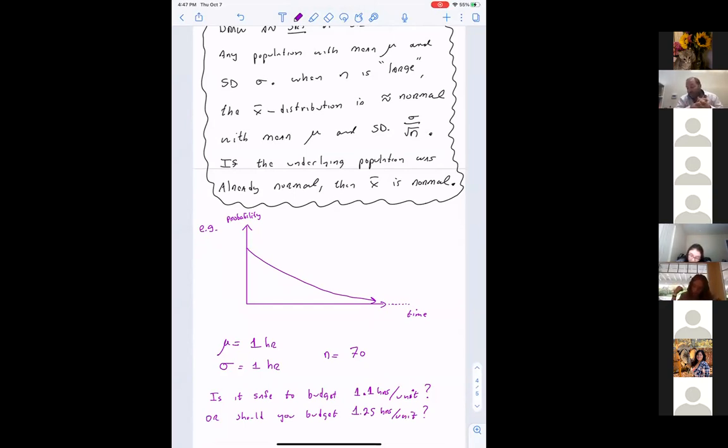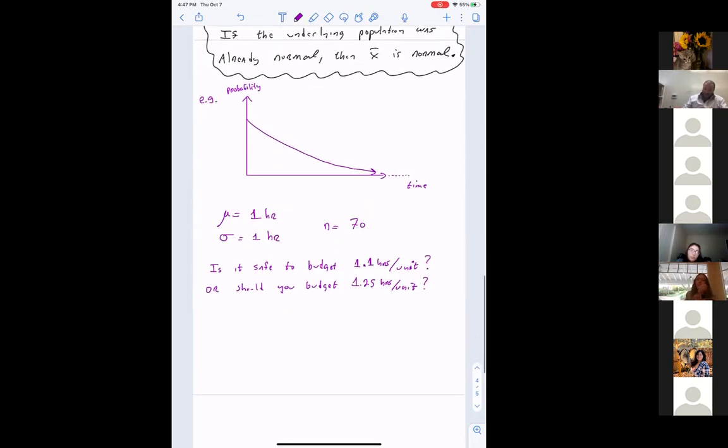Now, this has important ramifications from a business perspective. If I budget 1.1 hours, but there's a high likelihood it's going to take longer than that, I can't get to them all. Some of them might fail. I might be out money later on. If I budget 1.25 hours for each one, I might finish the job way early, and now I'm paying my workers to sit around doing nothing because they have nothing to do. So the question is, how much time should I budget?